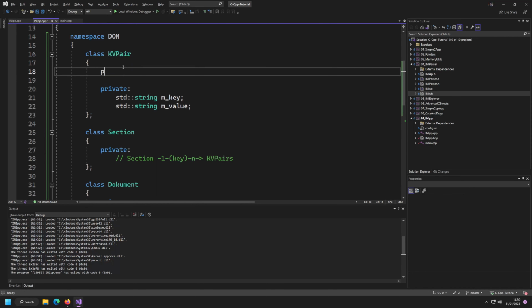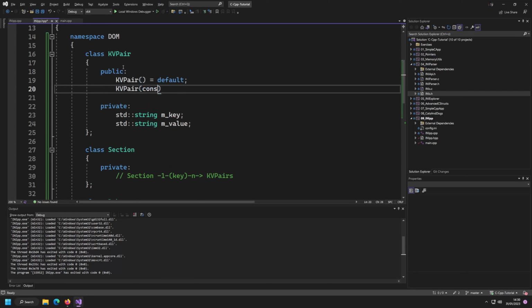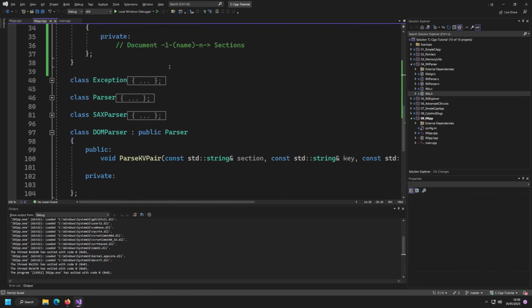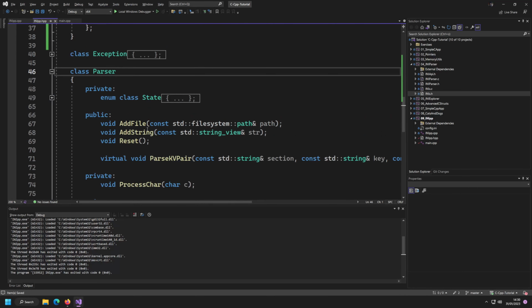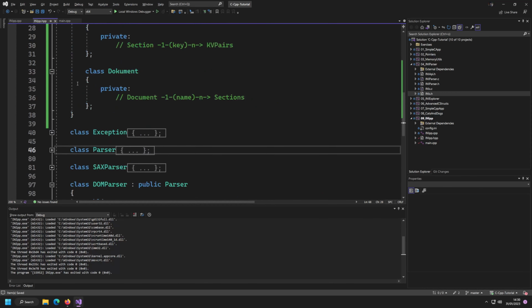Maybe we also want to provide some constructors for the KV pair. Now, I'm just going to be quite simple here. We're going to have a default constructor. We're going to have a constructor that is constructing out of strings. Now, did we talk about string views? Yes, we talked about string views. Interesting why I haven't used string views in here. Yeah, because they are std strings. So it's fine. So let's actually use string views. We talked about the concept, so we can use them.